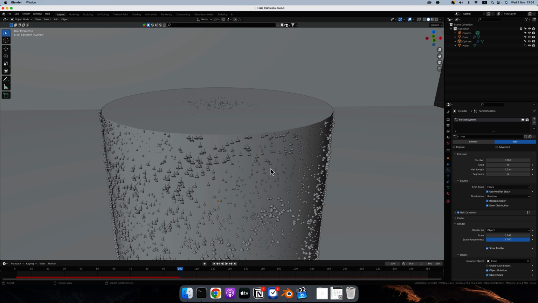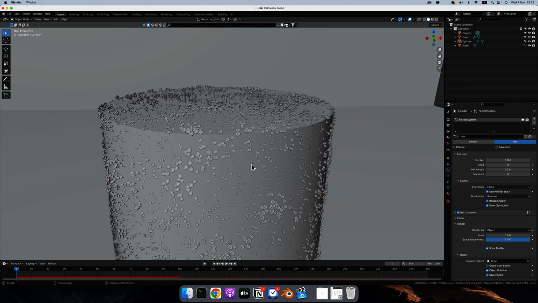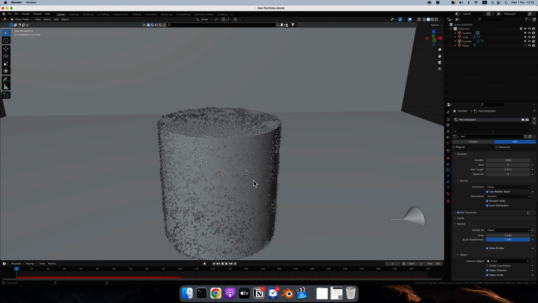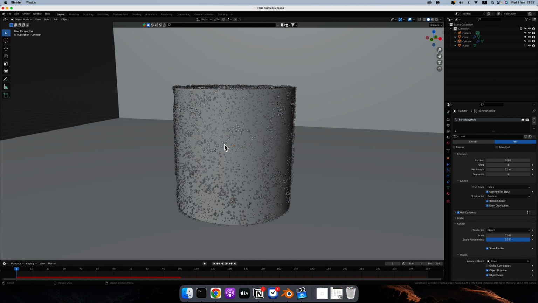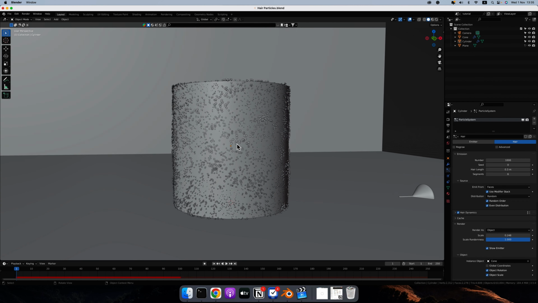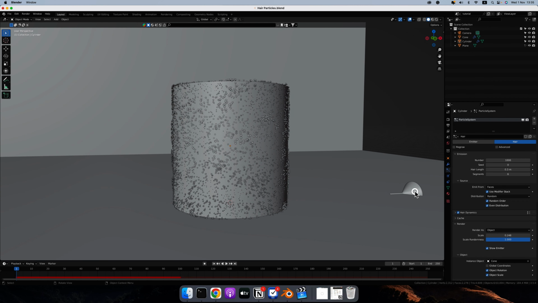geometry. So I only use this if I want to add air or wind to the scene and I want some of the flowers to sway a little bit, but it won't really do much to the flowers themselves. So you kind of have to animate the flowers on their own and then let them just sway with the hair. But if you want to just arrange a bunch of things on this, then you can definitely use the hair particle system and create an object and just use it like so.